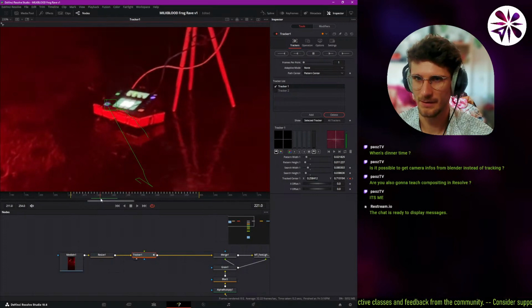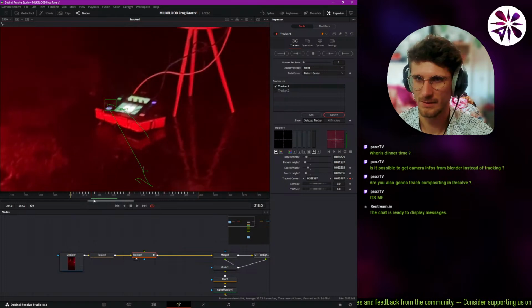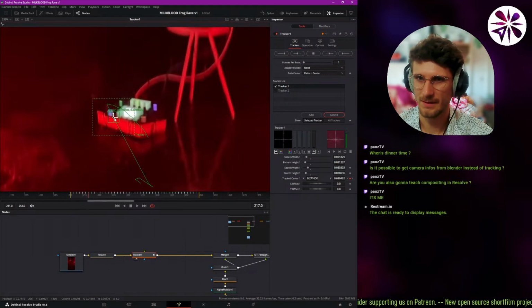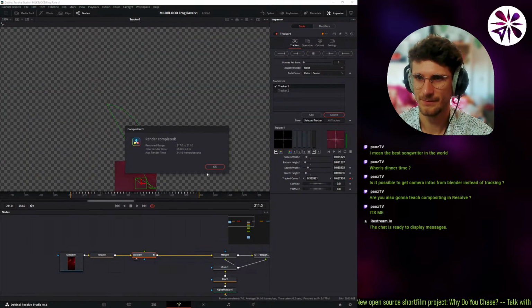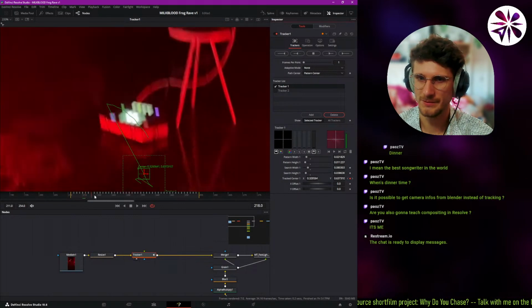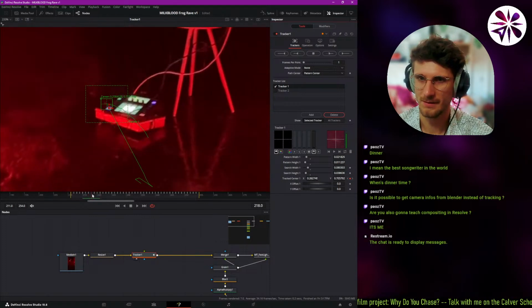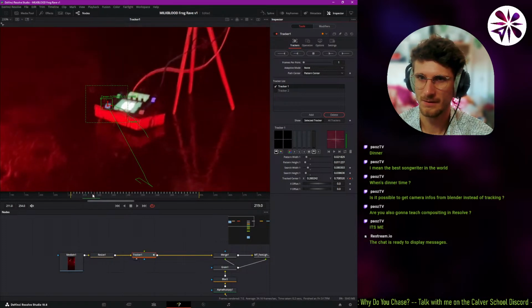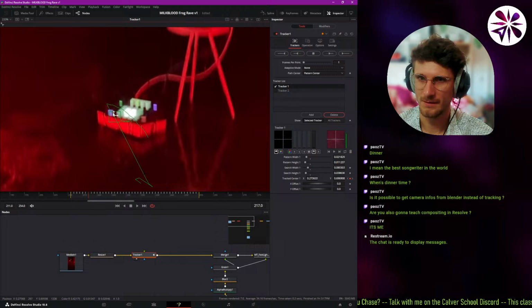Okay, why does it do this huge jump? Let's see if we track it again. It just keeps jumping away. I don't get it.